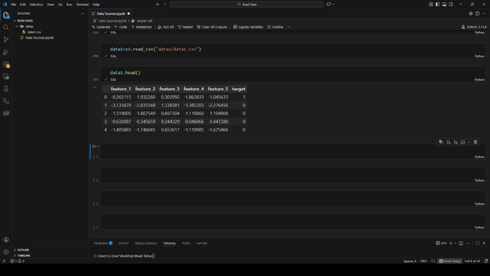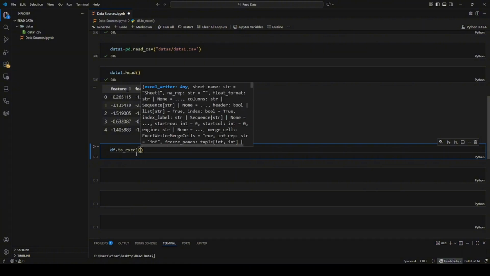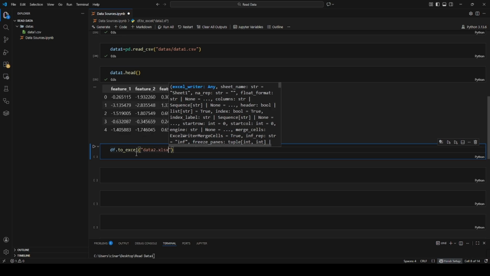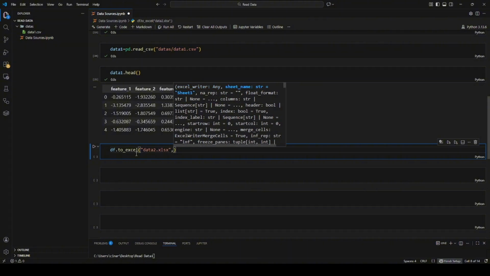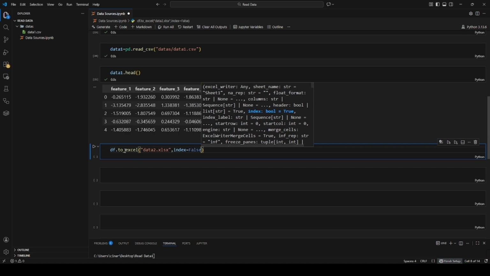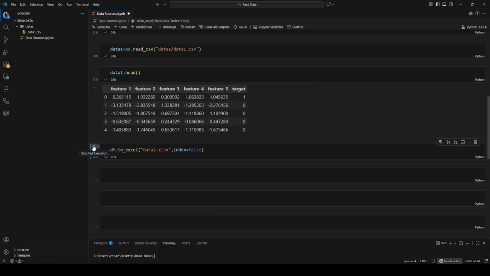Now, I am going to save the same data as an Excel file. df.to_excel and data2.xlsx and index=False. Okay, we can run.